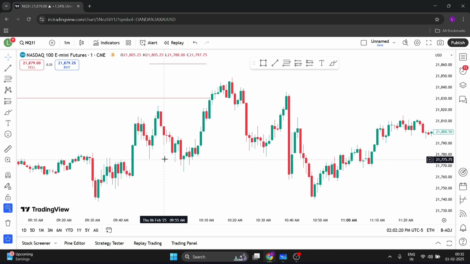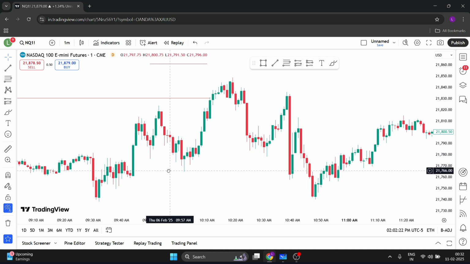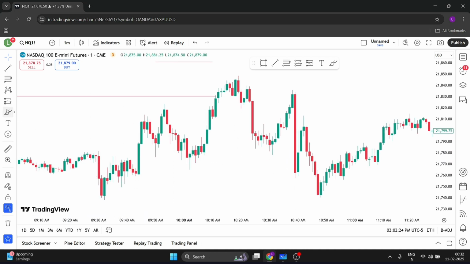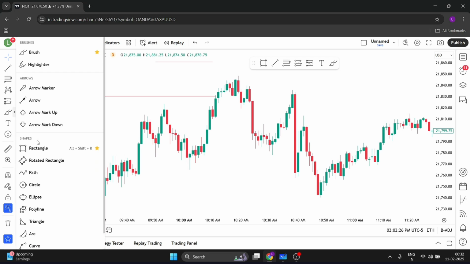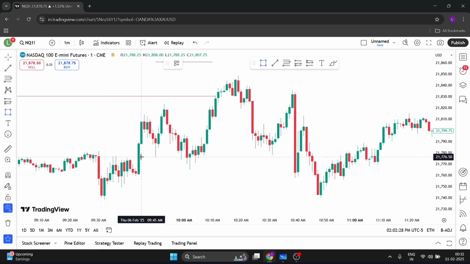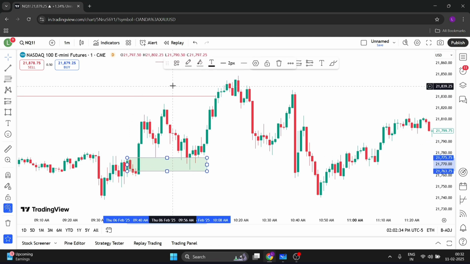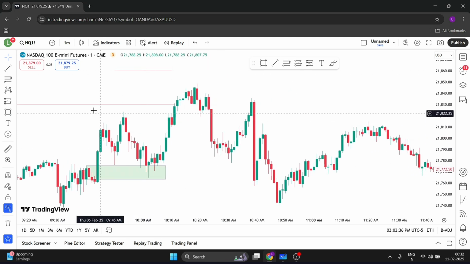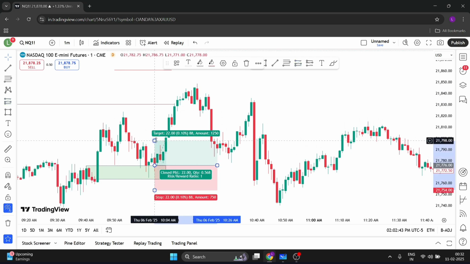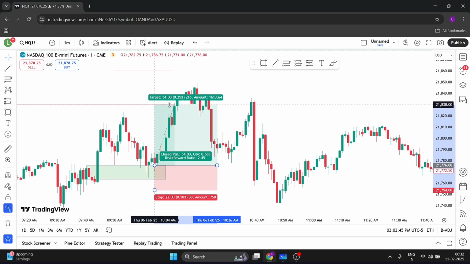But we are smart enough to counter this by entering at the discount range of the order block. Always remember, during a macro, the market creates inducement before hunting liquidity. If you can't recognize this pattern, then you will become the liquidity. Got it? You can see how finely it gave us the 1 to 3 target.